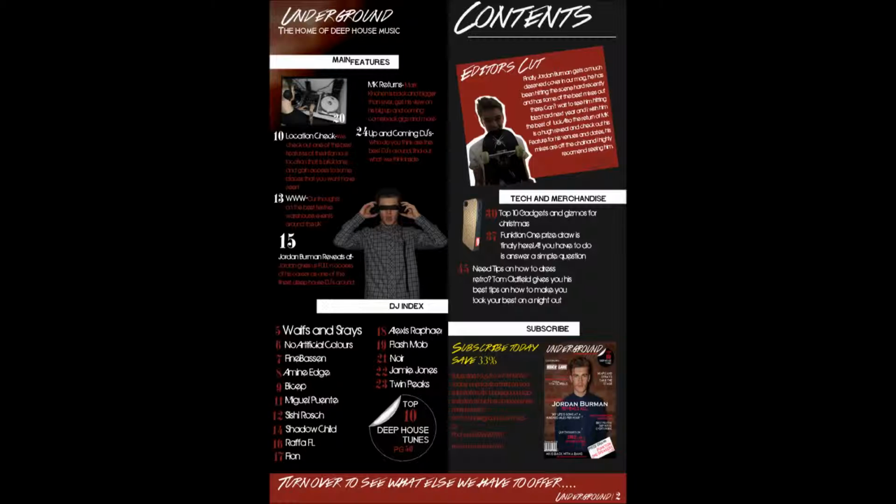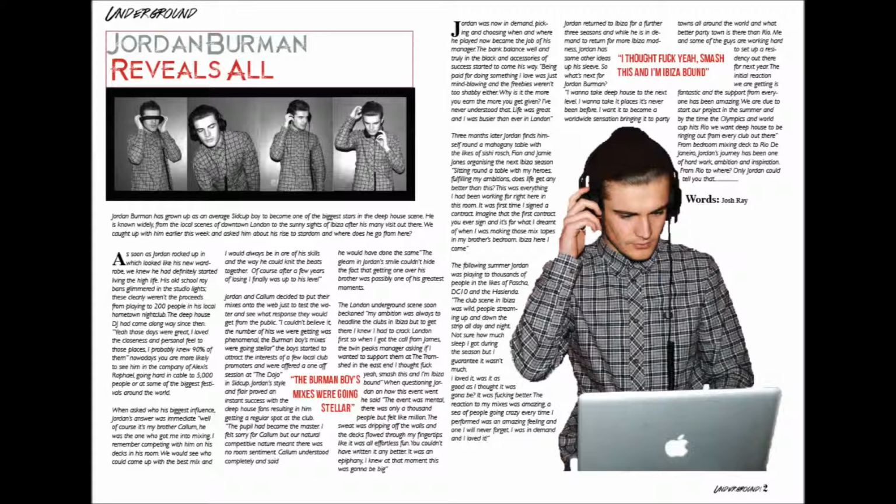After my research for my main task, I realised that the music magazine industry was a lot more informal, from cover lines to double page spreads. Swearing and slang was used a lot to create a less formal magazine and stay away from the more formal genres of magazines such as school magazines. Although I shouldn't have written my preliminary task in this way, I made the mistake of using listing in my contents page and didn't have any descriptions of the pages in my contents, which is the way a lot of magazines have now.